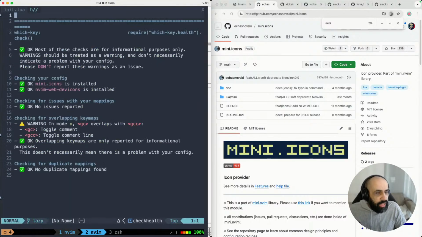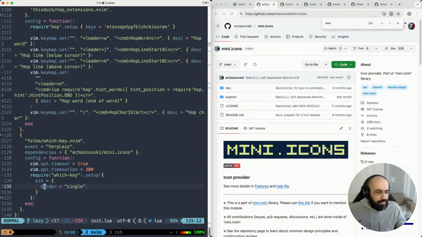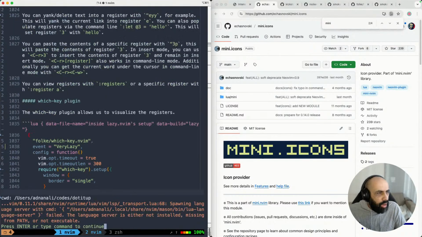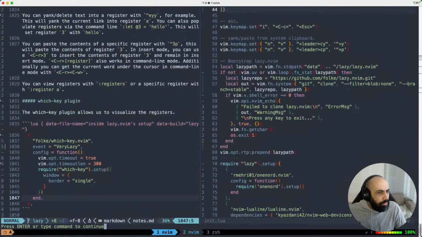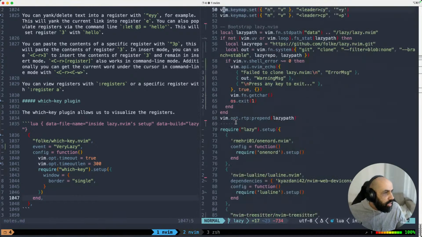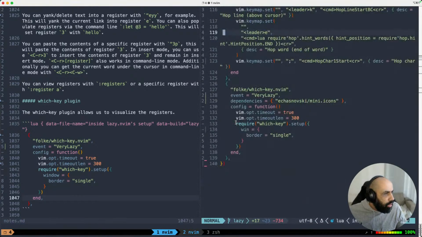Let's do that check health again. So that's fine. And the only thing I have is this, which is fine. And now because I modified this, I'll have to modify my setup here. So kind of still dealing with that error filled.